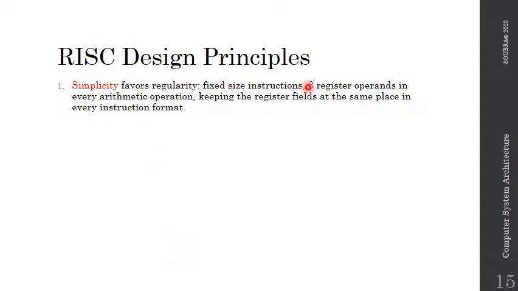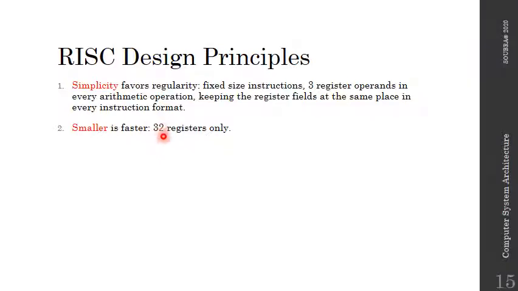If you fix the size of instructions, which is regular and simple, right? And the number of registers that you're going to use for the operands, so everything is where it's supposed to be. So it's very regular. It's simple to understand and to deal with. Smaller is faster. Should I say why? I shouldn't. You already know why smaller is faster.